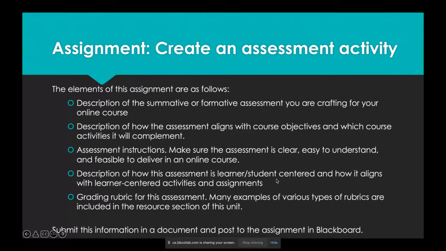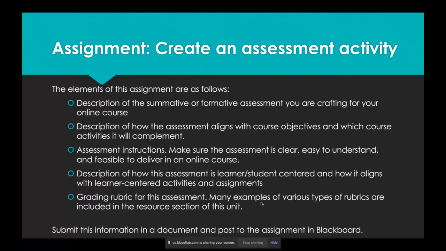Describe how it's going to help the learner, okay? How is this going to help them understand, self-assess, benefit them in this process, and then give us a grading rubric for this assessment. Again, it can be as simple or as complex as you want to make it. There's a lot of them out there already. If you do a search for a grading rubric for each specific subject area, one for a business course versus an art class versus a math class, often are very different. But you can find a lot of these templates out there that you can just take and tweak and adapt for your own use. Okay.